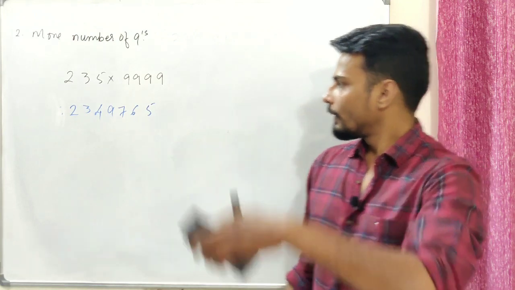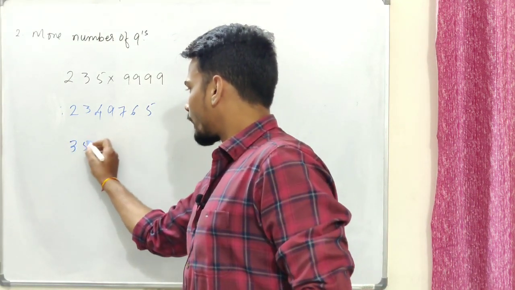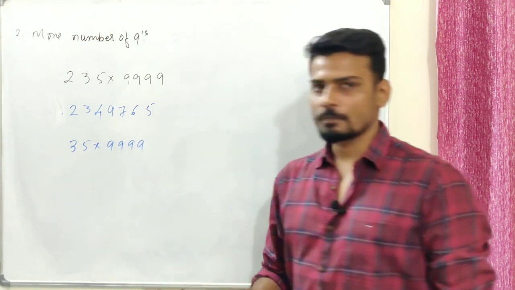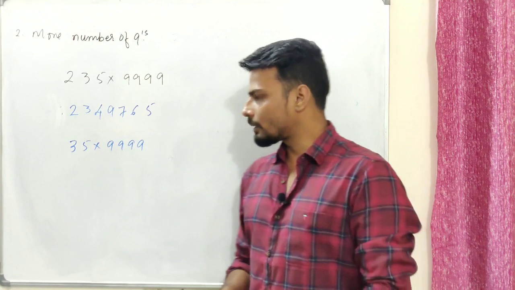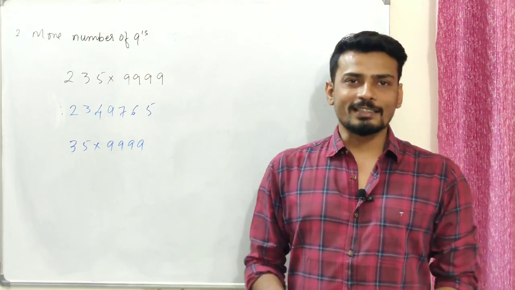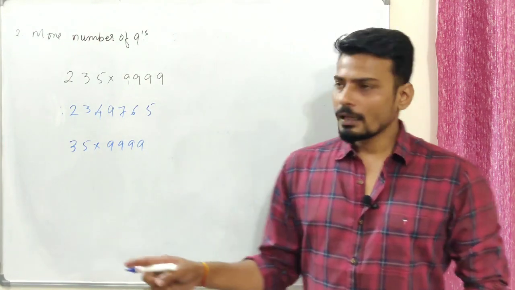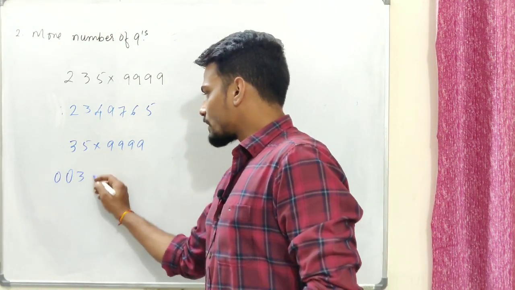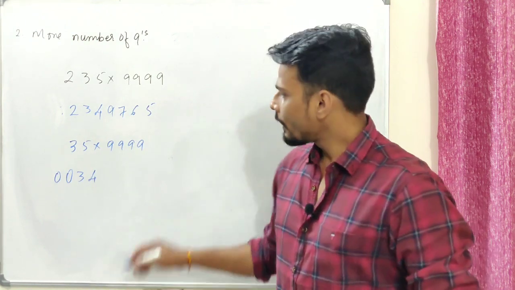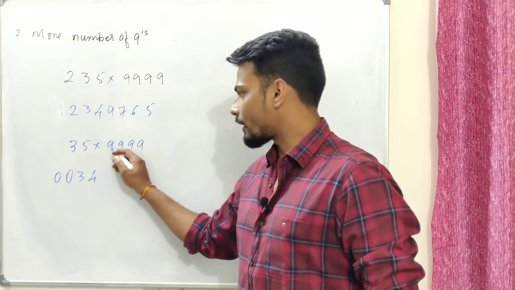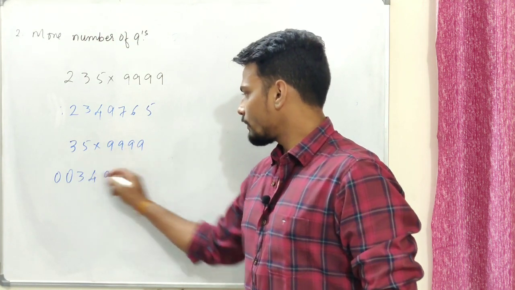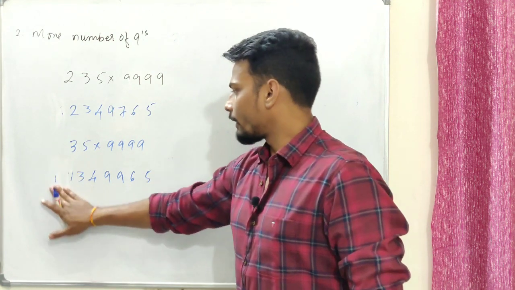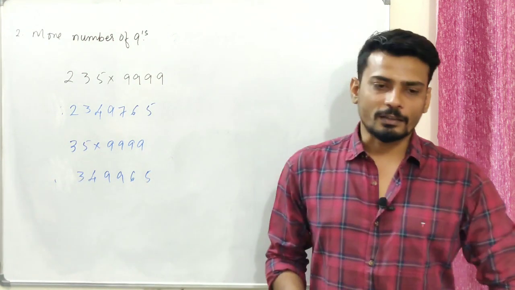Isn't that simple? Probably I can choose to have, let's say, just 35 times 1 2 and 3, and let's say 4 9s. So what we have here is 2 more 9s compared to the number of digits that we have in 35. I'm gonna put 2 zeros over there, so it's gonna be 0 0, well 3, and I would subtract 1, that's gonna be 34. I would subtract, let's say I'm gonna start from this side. 9 minus 0, 9, 9 minus 0 is 9, 9 minus 3 is gonna be 6, and that's gonna be 5, and at the end I'm gonna remove these 2 zeros, and we are done with that.